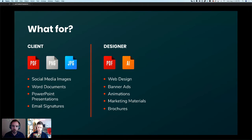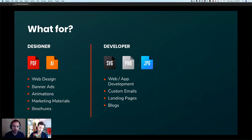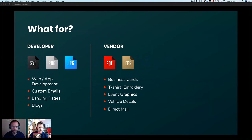A designer, you guys are all designers, so I don't have to tell you, but everything from web design, banner ads, animations, marketing materials. So designers really need versatile logo file formats. And then your developer, like I said earlier, is maybe working on a website or an app, but there's also marketing emails and that type of content, landing pages for advertising promotions, and things like blogs.